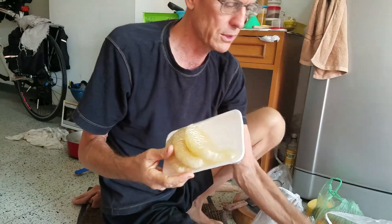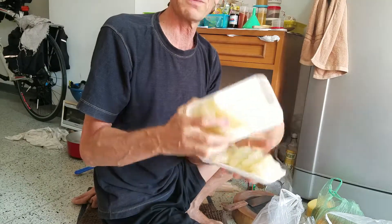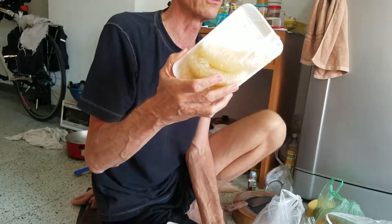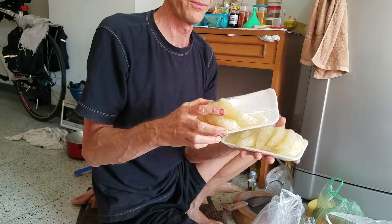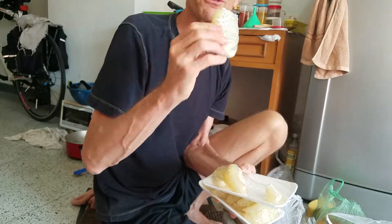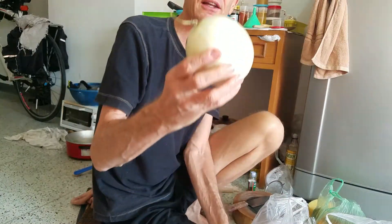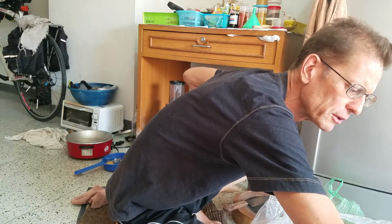This is very nice pomelo — 20 baht for a tray of these. At Big C this would be 90 baht, about $2. But this is only 20 baht, so 60 cents — so much cheaper at Muang Mai. It's fresher and it tastes better, and they peel it all for you, which is real nice. Very mild flavor, like a gigantic grapefruit. This is kind of like a musk melon — these were 10 baht, 30 cents. I got four of those. Not real sweet, but for 30 cents it's not bad.